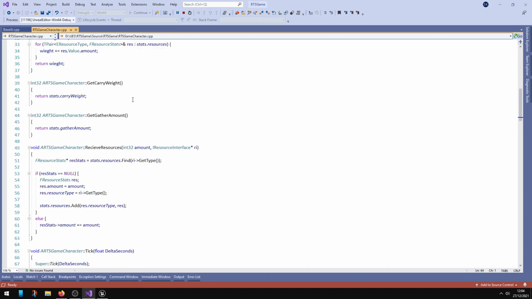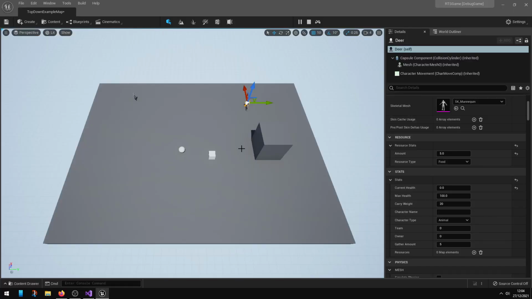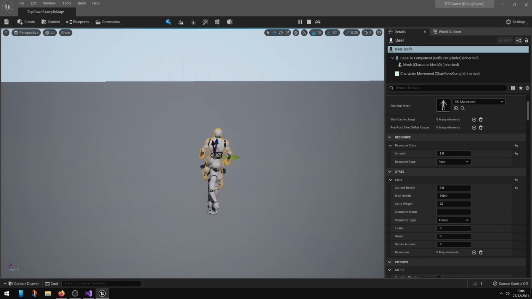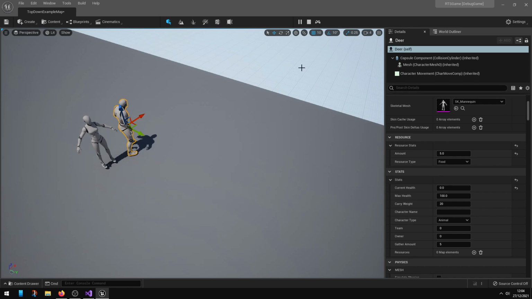But now we have the concept of characters that can gather resources. They have an inventory, which we can actually display. And unlike in other games, we could actually have the capability of showing you their currently held inventory with items and stuff, which would be cool. We could even lean into the concept of them having an individual inventory and for instance, if they were a military unit, we could make it so they still have the ability to gather, but their carry weight is influenced by armor and weaponry that they're carrying at the moment.